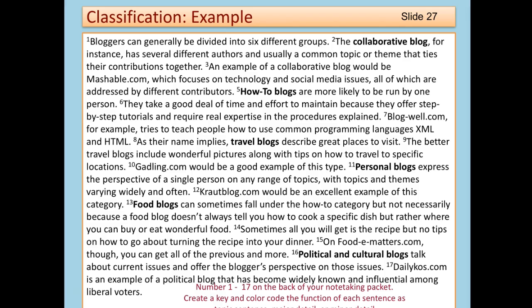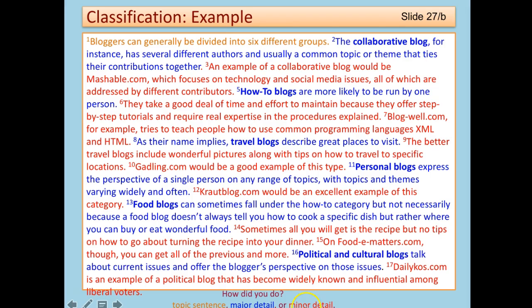So, as we went through, were you able to keep up? Were you able to color code each sentence as to the type of sentence that it was? Compare your responses to this. In this example, we have the first sentence as being the topic sentence. We know that we're going to be looking for 6 different groups, 6 different types of blogs.